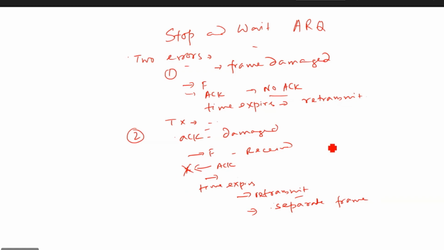This problem can be avoided in stop and wait ARQ.